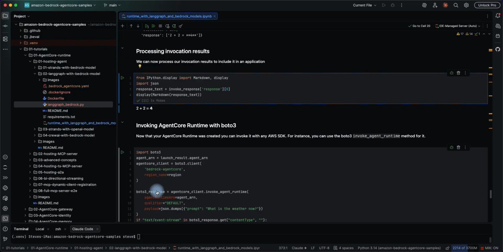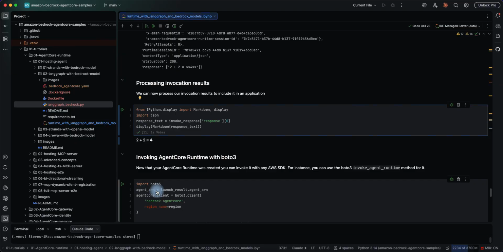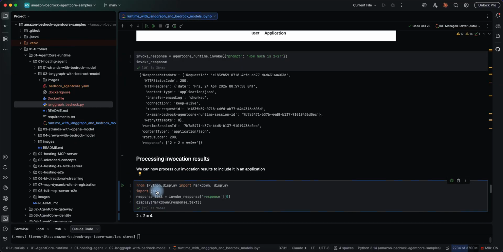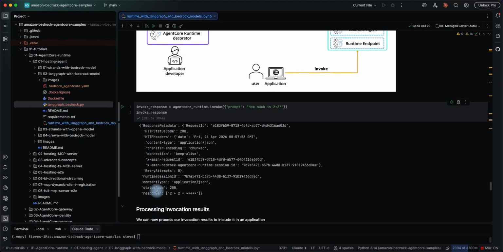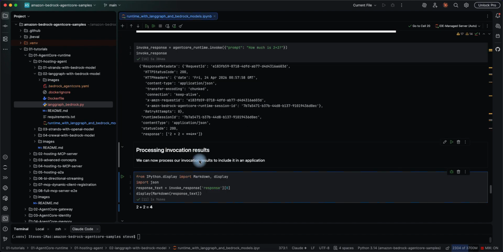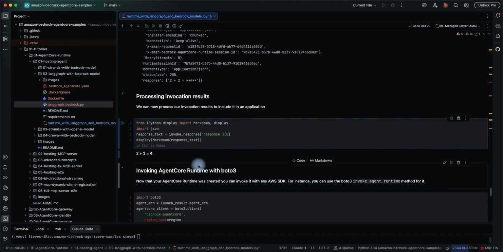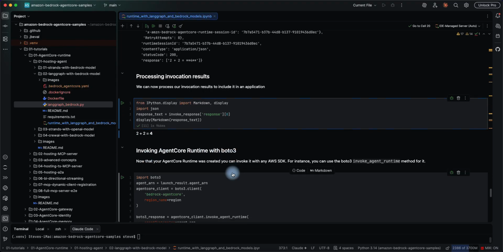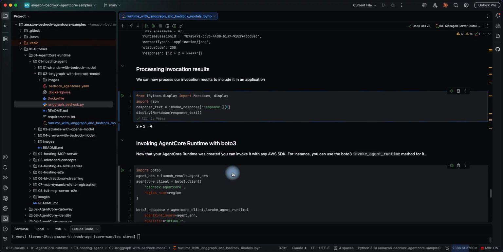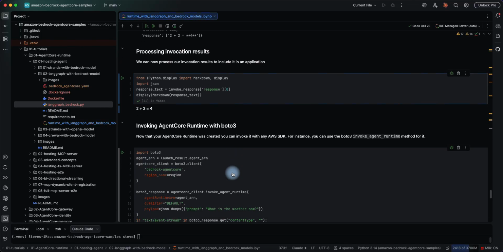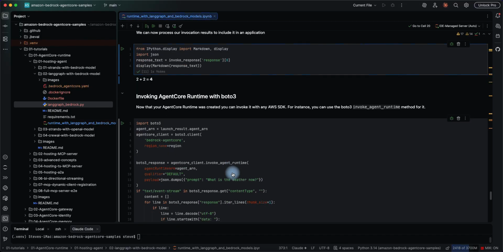Now, what I'm doing here is invoking the Agentcore runtime with Boto3. So I'm using the SDK here to run this. So let's see what this looks like.